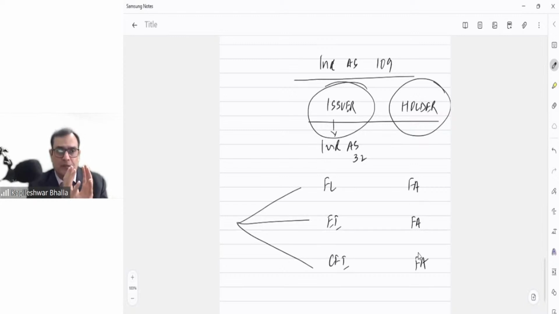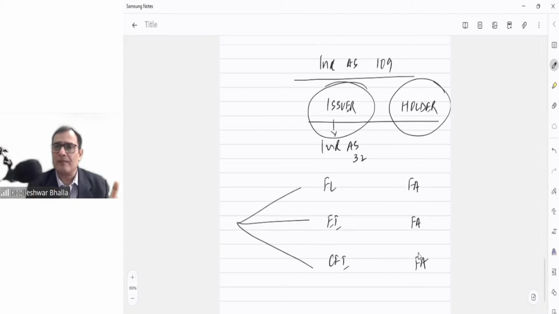So first we are dealing with the recognition part, that once you recognize them in the books of accounts, how do you measure them initially and subsequently? Then we're going to come to the aspect of derecognition of financial assets and financial liabilities in the books of accounts. Then there will be certain more interesting areas which we need to deal with in the standards. And I would say typically three areas will be there.